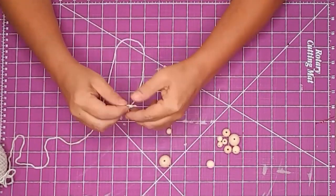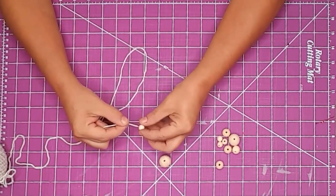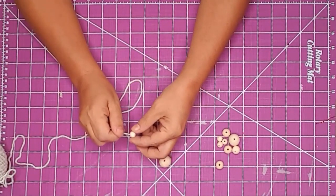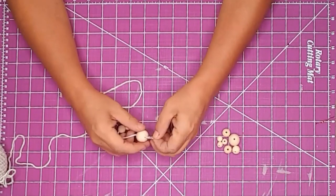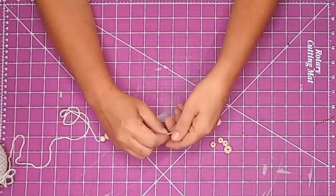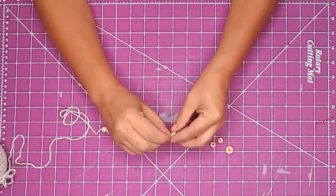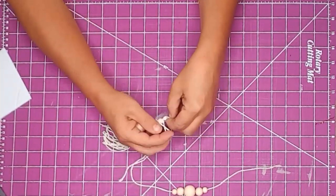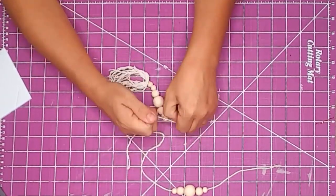With the second ornament, I left the beads natural and strung them onto the same string I used for the first. I added 2 small beads, 1 medium bead, 1 large bead, and then I reversed the order on the other side of the larger bead. I created the tassel, this time using my fingers, and tied it off the same way as I did before.